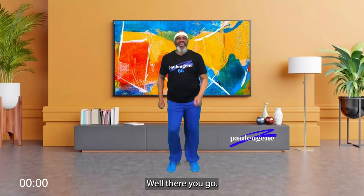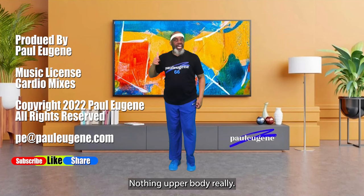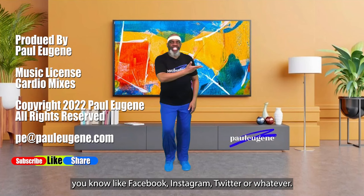This was my lower extremity workout for the day. We did nothing but legs, nothing upper body really. Now, you're on your way to building stronger and firmer legs without any weights.